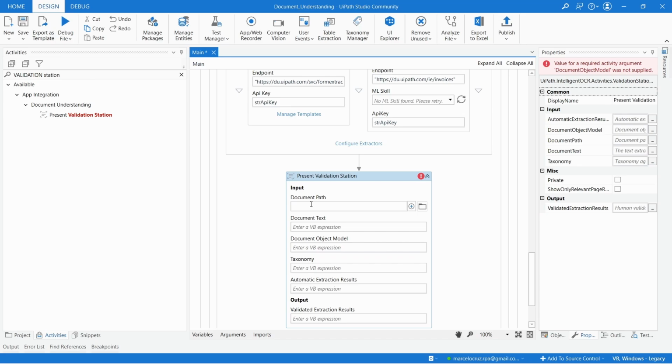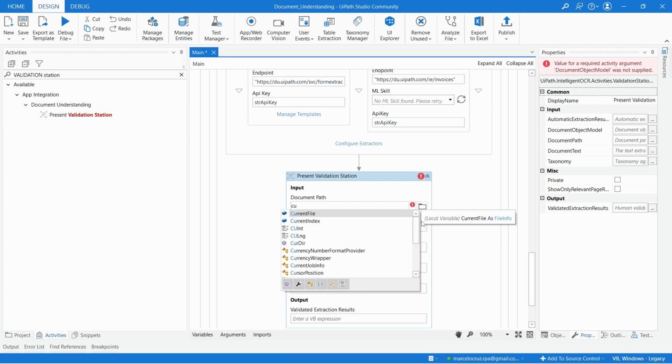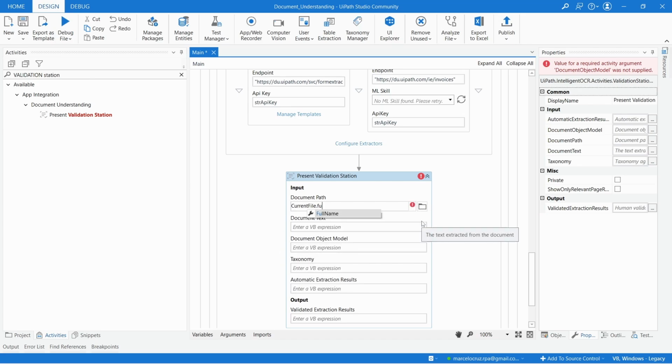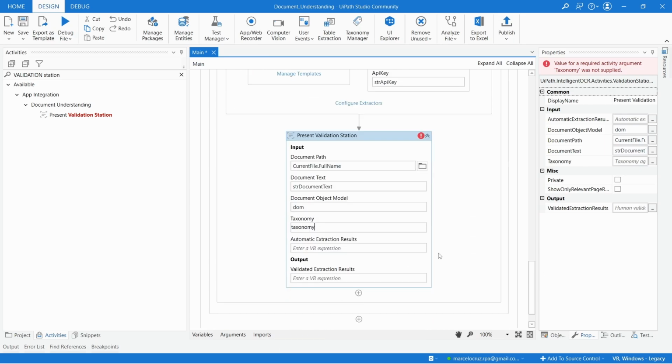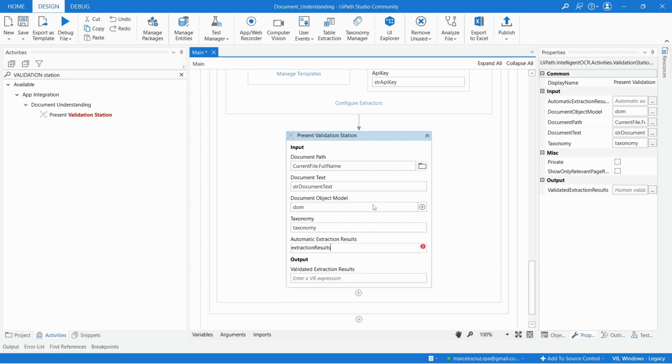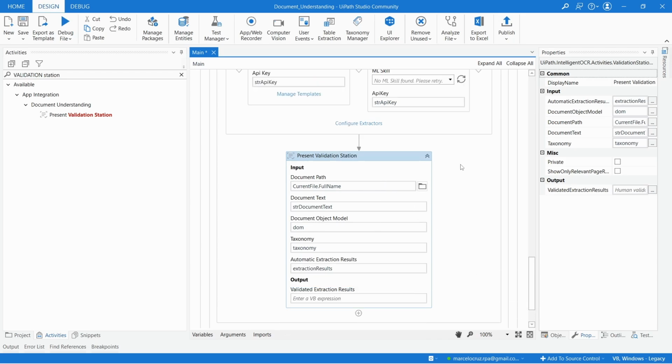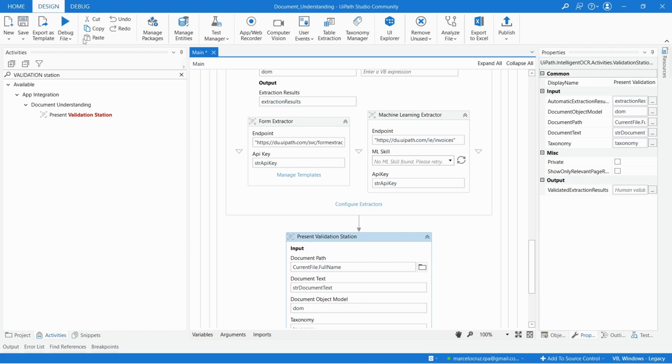And now let's provide this information: document path, then the document text, document object model, taxonomy, and the automatic extraction results that are stored in this variable. And now we can run our project. Let's run it to see how the extraction is done.